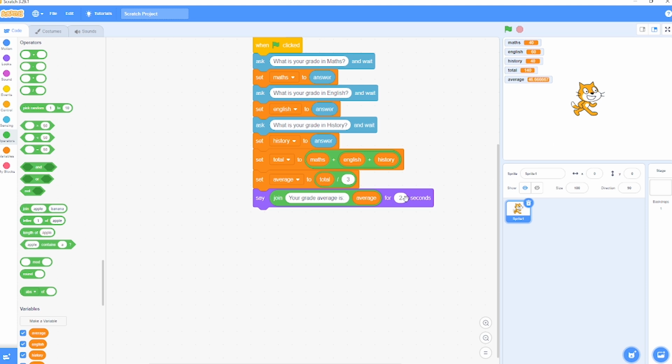Oh, that was quick. Let's add some time here. Let's give it at least 5 seconds. Let's run it again. We are having 40, 60 and 40. There we go. We are having 46.66666666. So if you have an idea on how to round it off, or you have some plans on how to work it out, please leave the tip for the other guys so they can manage to round it off to 46.66 or 46.67 or whatever the case might be.